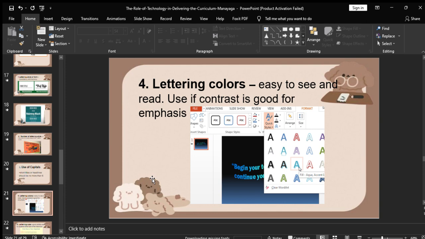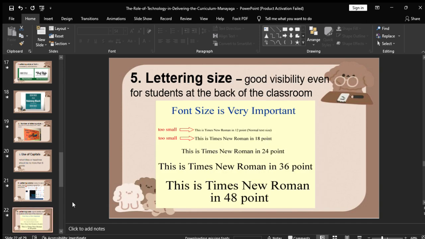You have to see to it that it is visible, because sometimes you have a student that is nearsighted or farsighted, so you have to consider it because it's very hard on the eyes. Next is lettering size, good visibility even for the student at the back of the classroom.